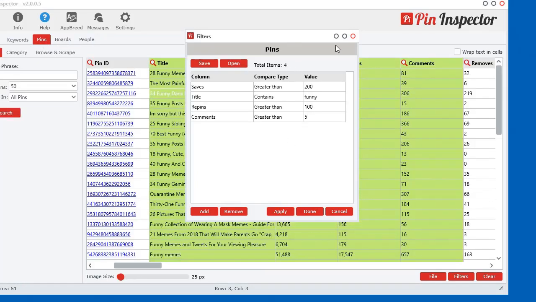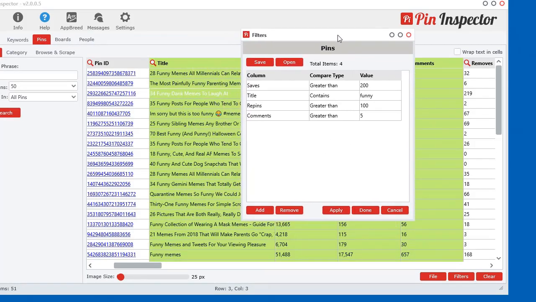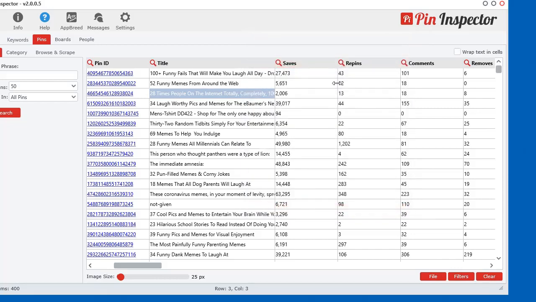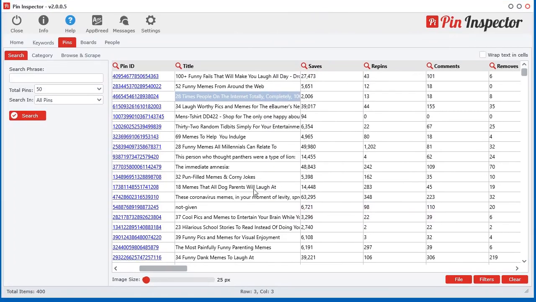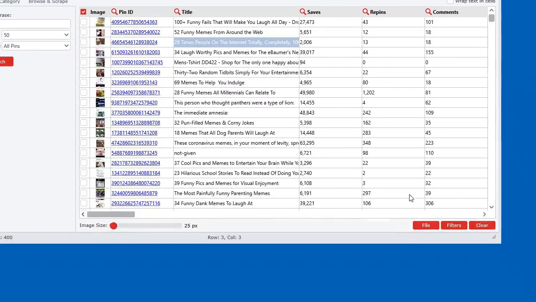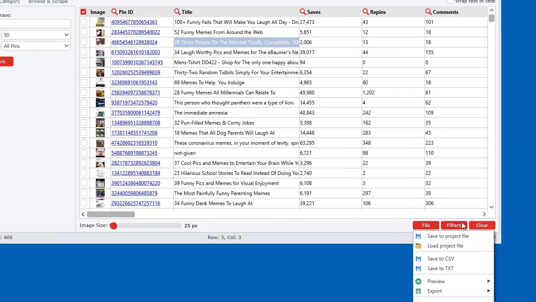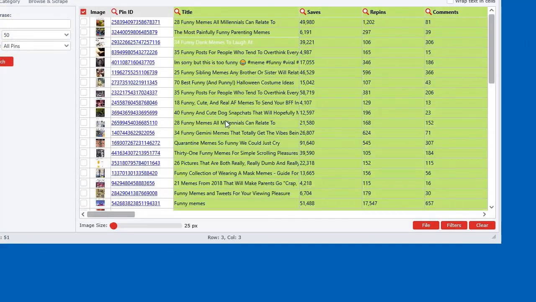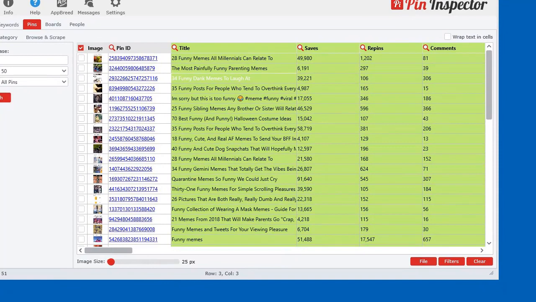And here's the cool thing I wanted to show you. Let's remove all the filters here real quick, and let's close this out. So if you load up your 400 pins here or 1,000 pins or something like that, and you want to quickly filter it and you don't want to be dealing with all this stuff, all you have to do is click this filters button, load filter file, and load it, and boom, there you go. You got the exact data you want because you saved your custom filter file.